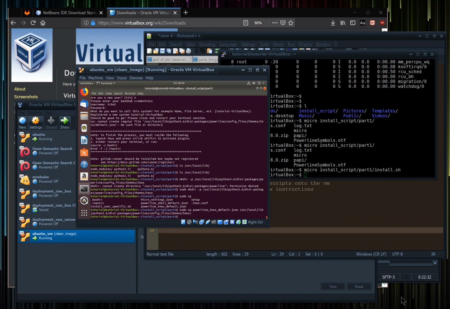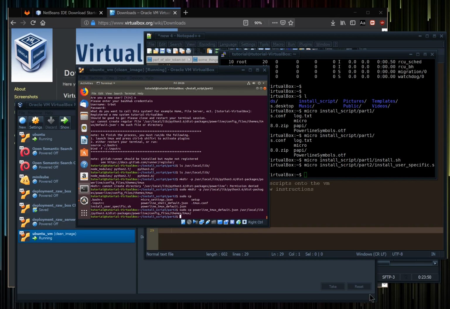I'll actually just pause the video quickly and check. Okay, so that was just a dumb little bug. Very simple fix. I had the number 2.7 where I should have a 3.6 somewhere. So that's been fixed, and these two commands that I ran here were enough to correct what was going wrong there. Okay, so at the end of this script, ignoring the error, it says to finish the process, you have to launch tmux and press Control B and then Shift I, capital I, to activate the plugins. So I'll do that now.